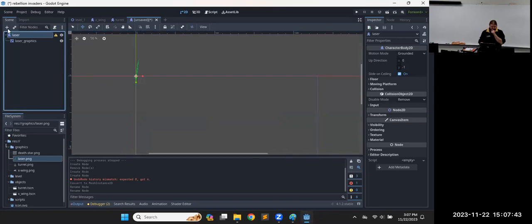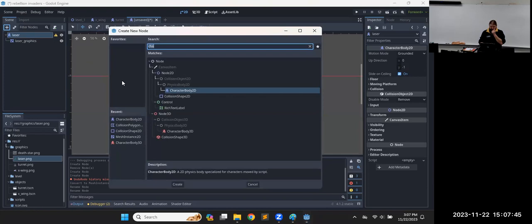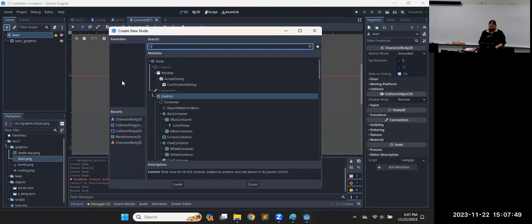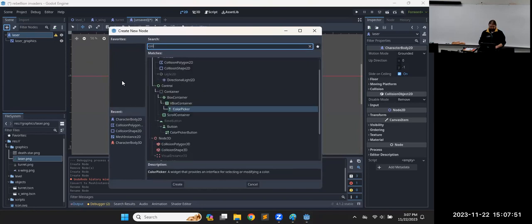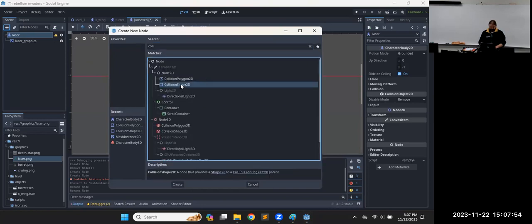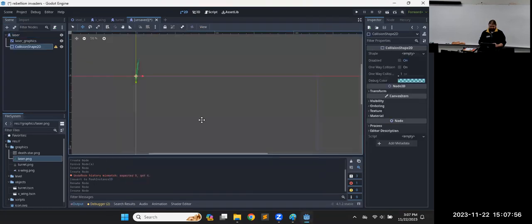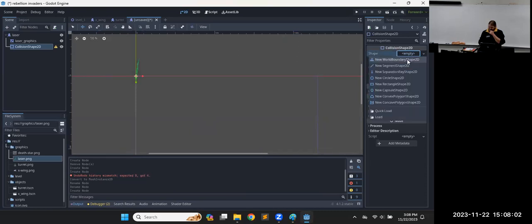So we'll go here and add a collision. I'm just going to do a collision shape this time. We'll just do a square around our laser, and probably not even the whole laser beam.